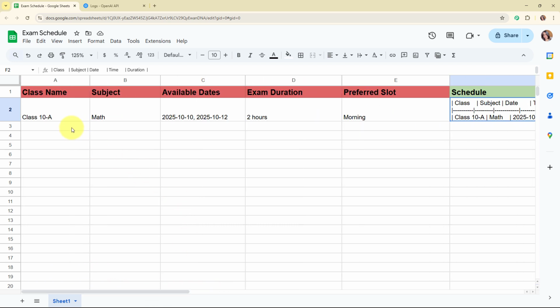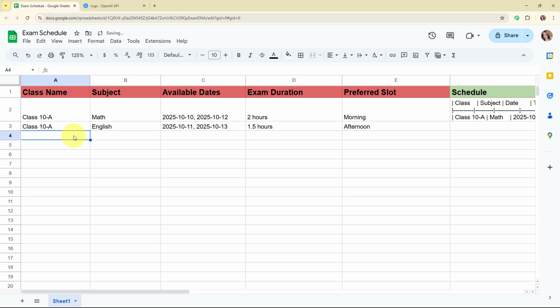Now I've already built an automation where I've connected my Google Sheets with OpenAI and Google Sheets using an automation software. And firstly in this video, we are going to see the working of this amazing automation by simply adding a new detail over here in my Google Sheets. So let me add the details.